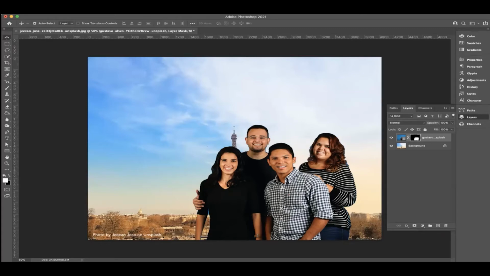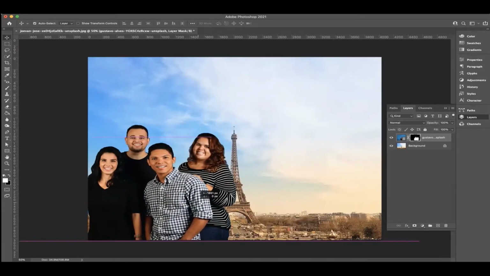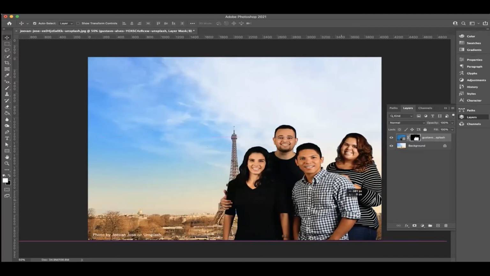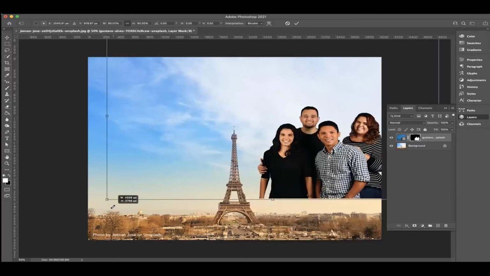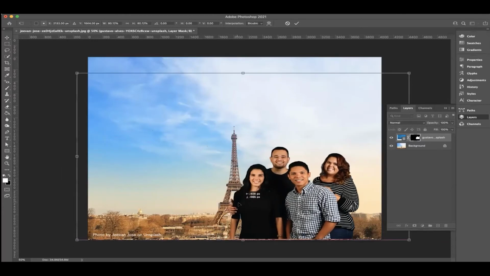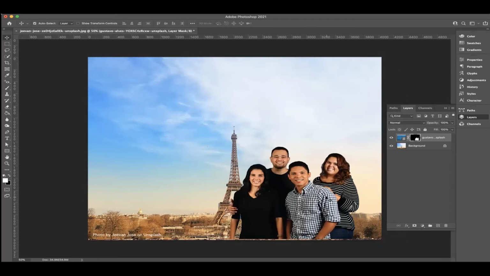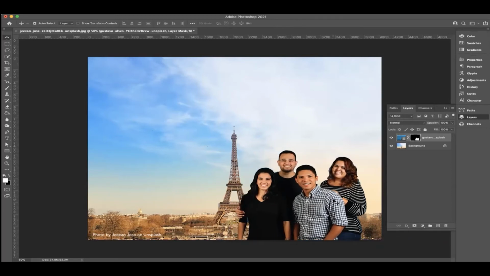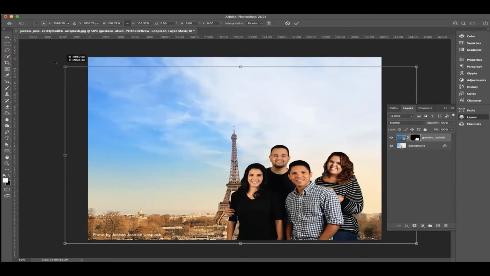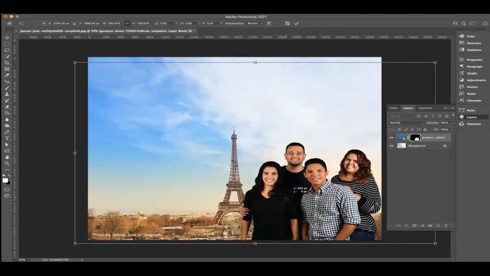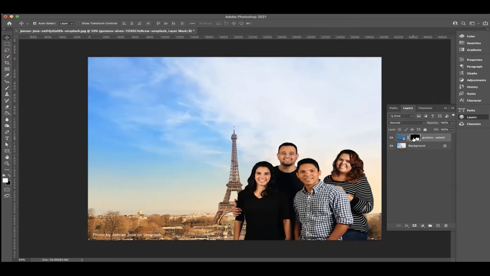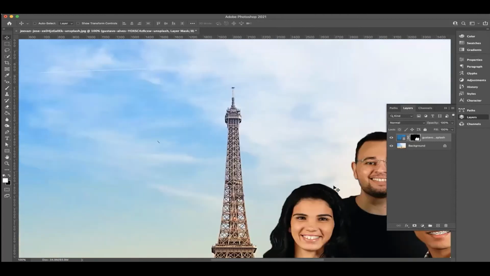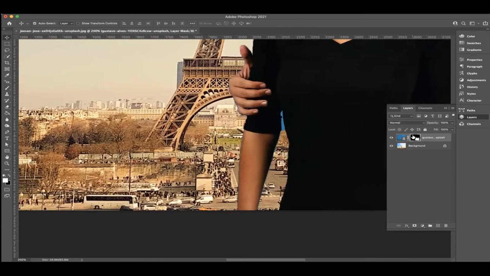Obviously, we need to move them side to side so that we can have the Eiffel Tower in the picture. Maybe we want to scale it a little bit. Let me move it around and scale it appropriately so we get the Eiffel Tower there in the background. All right, that's perfect. But you'll notice that it probably didn't get all the little blue areas. Like right here, we've got to go in and touch that up.